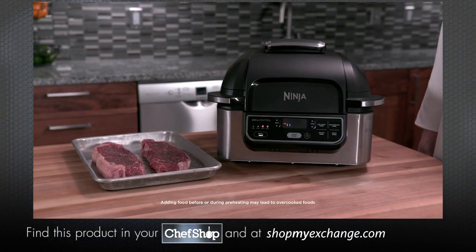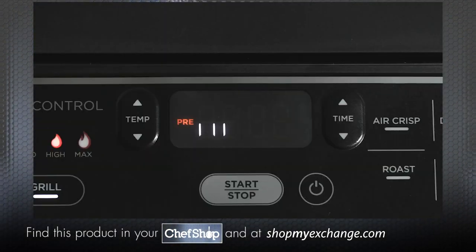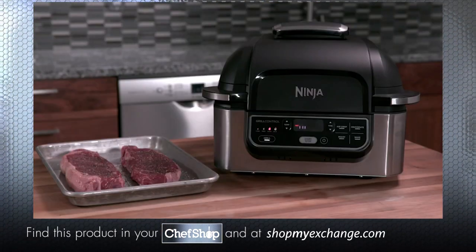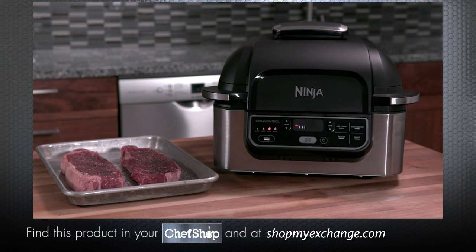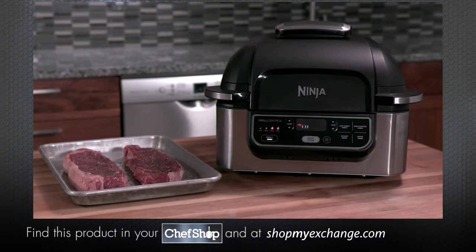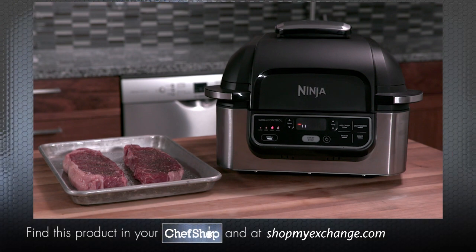When using the grill function, Pre will illuminate on the display, and the progress bar will indicate it's preheating. For best grilling results, always allow your Foodi grill to preheat before adding any food. This may take about 8 minutes.